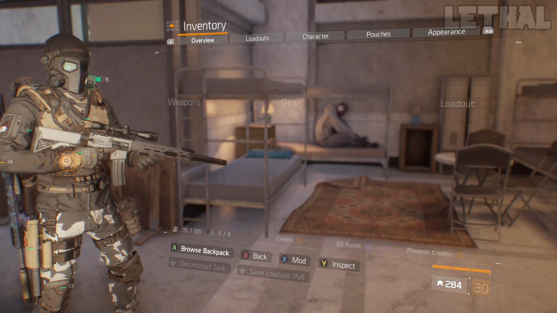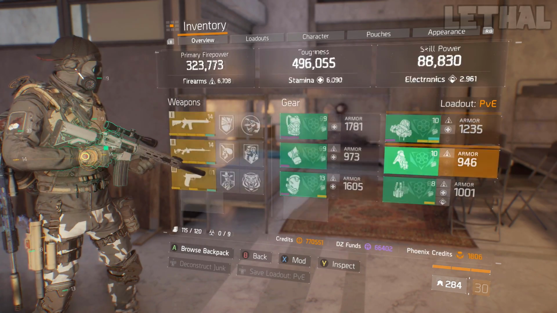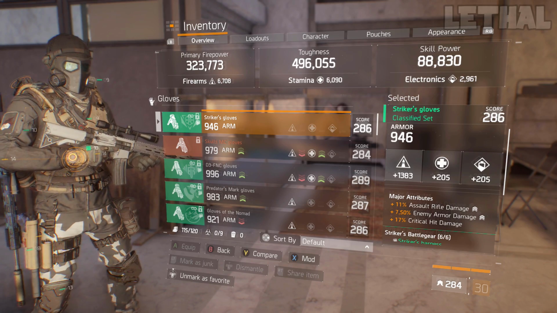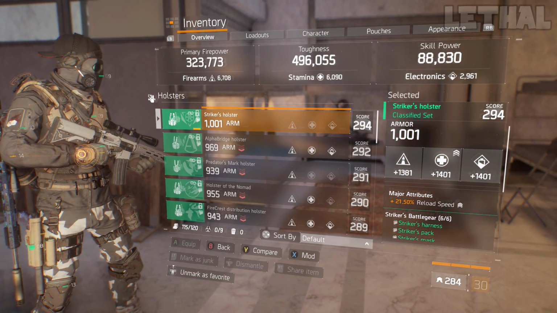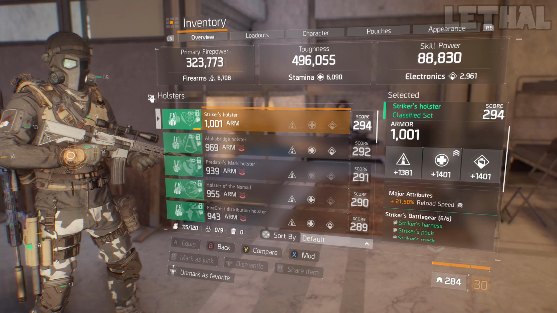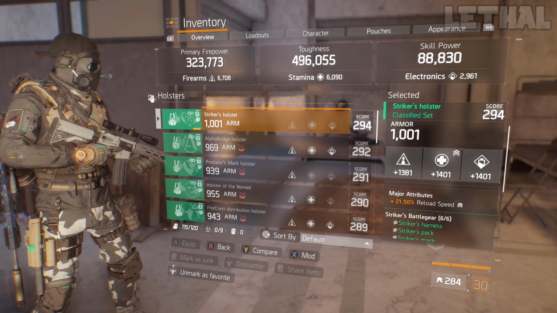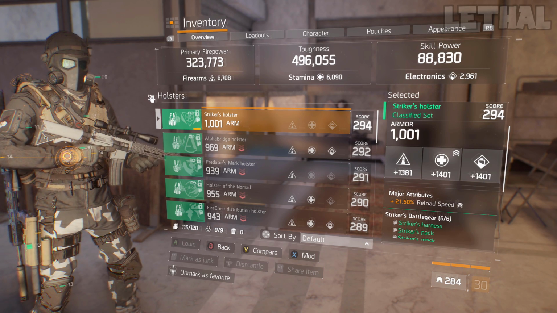For the backpack, we have stamina, health, bleed resistance, nothing too special. For the gloves, we have firearms, assault rifle damage, enemy armor damage, and critical hit damage. And last but not least, we have reload speed on the holster. I really like using reload speed on the holster. I do think it's going to be a bit more beneficial than having critical hit chance or health or even skill haste on this build. You guys can switch it out. You can use crit chance or health, whatever you want.